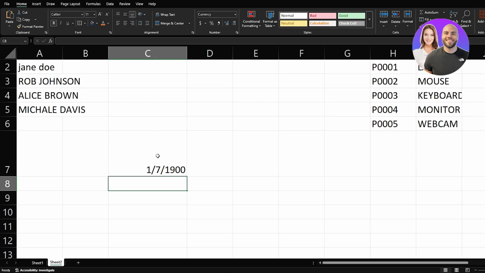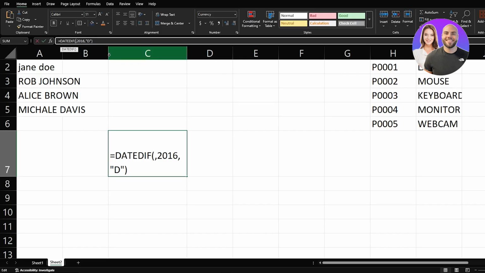So basically, if you want to calculate a person's age using DATEDIF, this is how you're going to do so. In DATEDIF, you're obviously going to write in the person's birth date. Make sure to clearly write it down. First of all comes the month. So let's say we're going to go with November. Let's go ahead and write in the day, which is going to be 5th. Okay, so 5th November 2003 is going to be our basic start date.